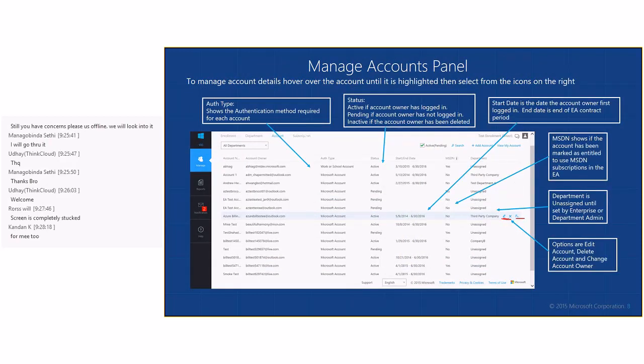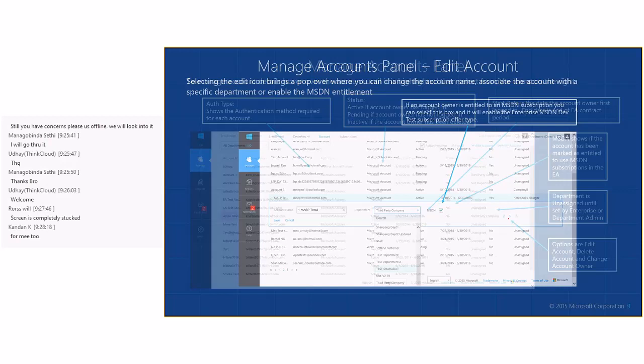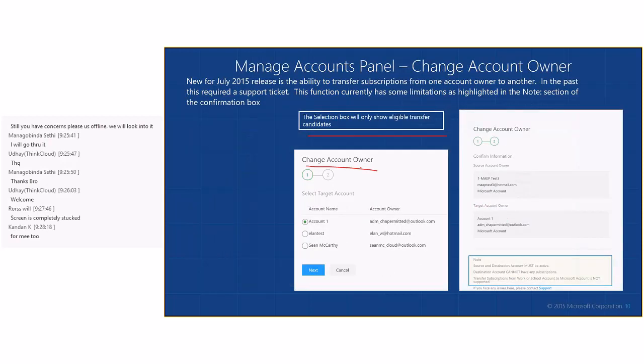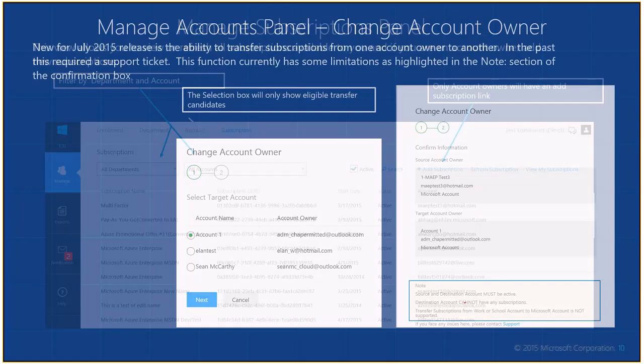If you click on this edit button, you go to the account properties. You click on account and admin, and you select the source owner and the targeted owner. The source owner will be removed, the targeted owner will have the rights, and you'll get a warning that access can be removed from that user.